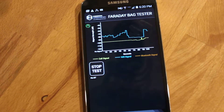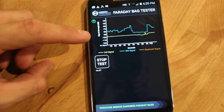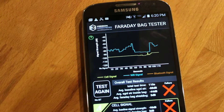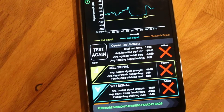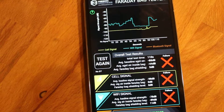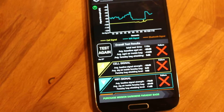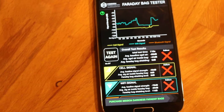Okay, this is interesting. So from what we can tell — I'll stop the test now — Wi-Fi signal was blocked by 11 dB, and that's only just a little bit. It brought it from 79 dB down to 89. Cell was blocked effectively 0 dB. In fact, it almost looks like it went up. Both of these together — it didn't block cell at all, and it only blocked the Wi-Fi just a little bit.